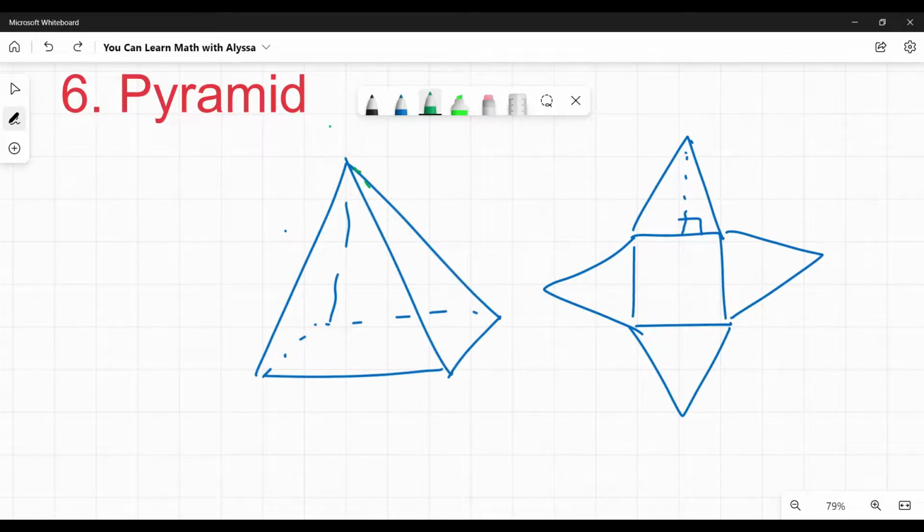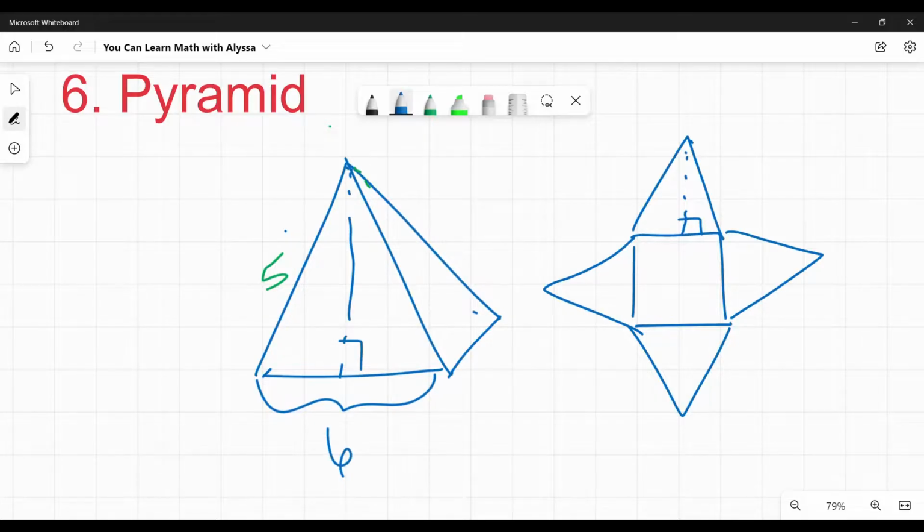If they give you this edge, Pythagorean theorem is coming into play yet again. And what they're wanting you to do, let me get rid of these so it's a little cleaner, is to calculate what that height is using the Pythagorean theorem. In most cases, they will give you this whole side. Let's say that is 6. They expect you to know, oh, when this comes down, it's going to divide this into 2. If I divide that by 2, that means this little piece right here would be 3. And then you have a triangle that has a right angle, and they want you to use Pythagorean theorem to figure out this other side. I can pretty much guarantee that's going to happen at some point. All math books love that.